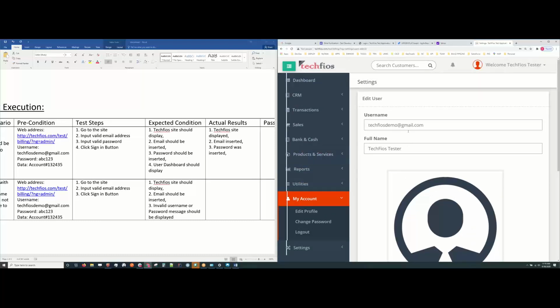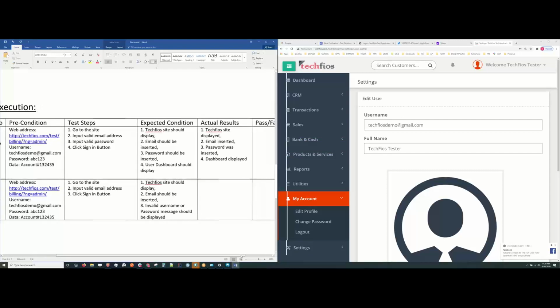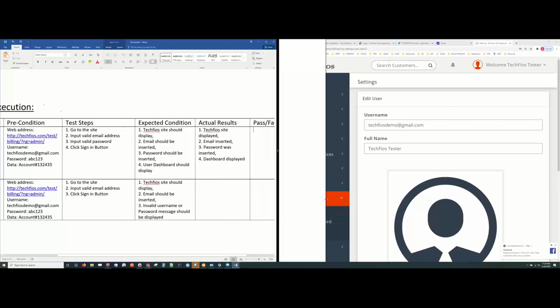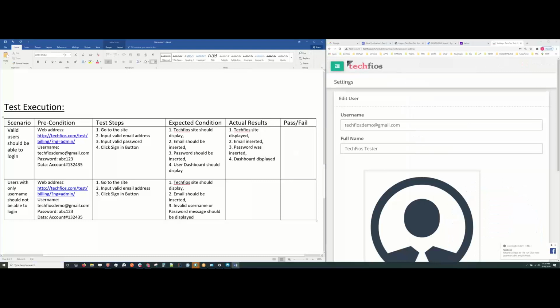The test is not asking me to do that, but I see that was the user I had entered, and that's the user showing. So it's all good. I would say step 4, dashboard displayed. That's actual. All right. And now my response on this is pass or fail. Yes. Pass. I'm done.